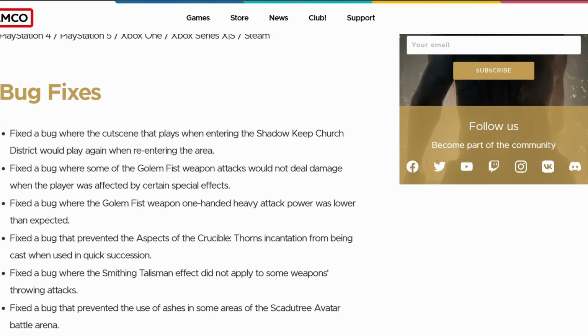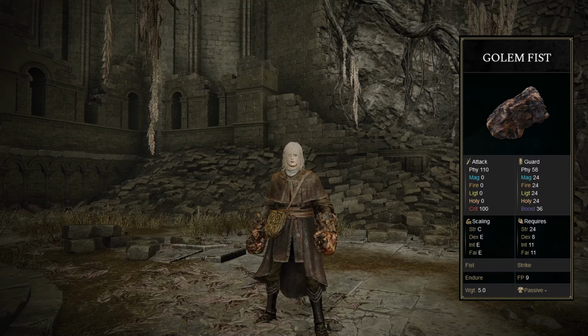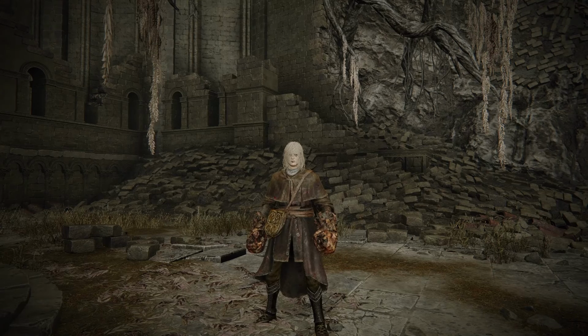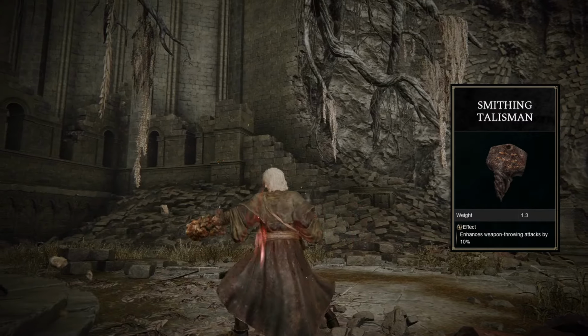And did nothing else. So, I talked about this weapon last week in this video, which you should definitely check out, by the way. But the gist of it is that this weapon was broken. It was a smith script weapon that wasn't boosted by the smithing talisman.